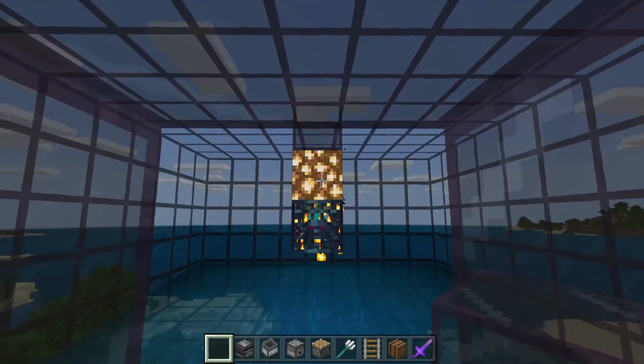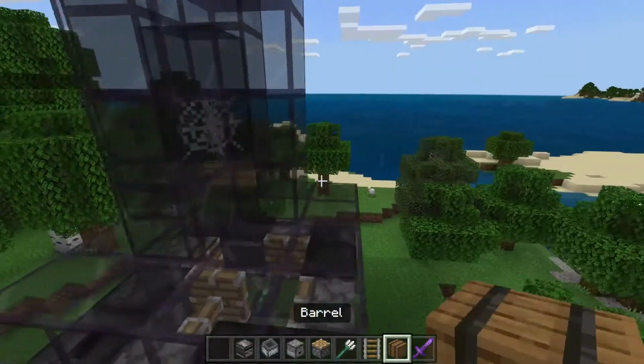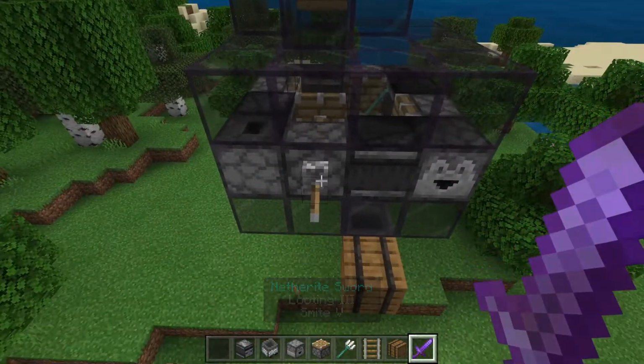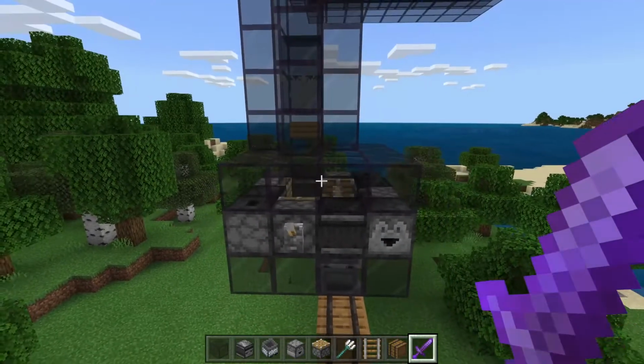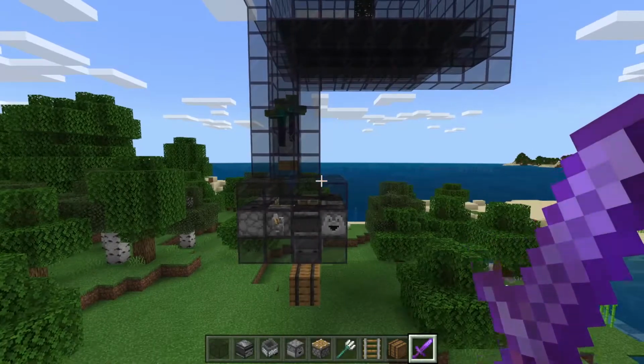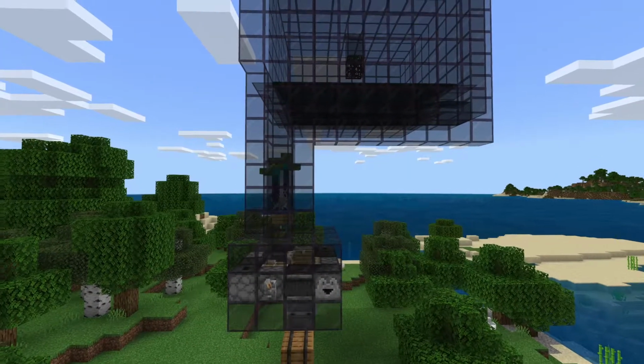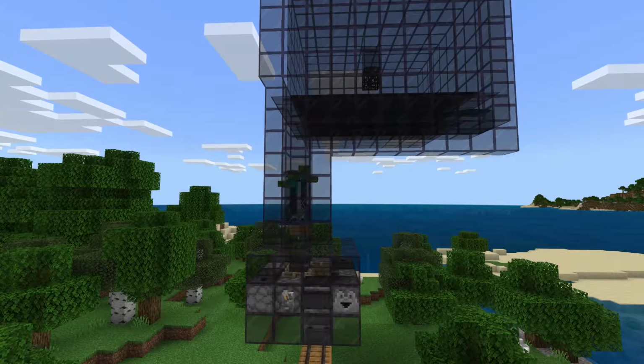If we jump in, turn the light off. And then all we should need to do is hold our trident, hold our loot and sword, and then let them fall through. And we'll give this a wee 5-10 minute test run and see how we get on from there.